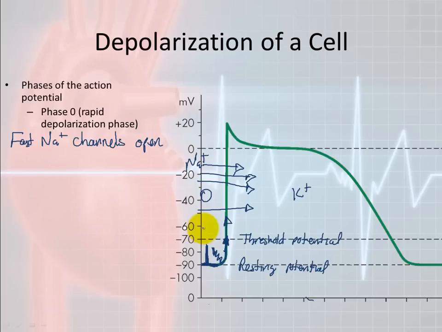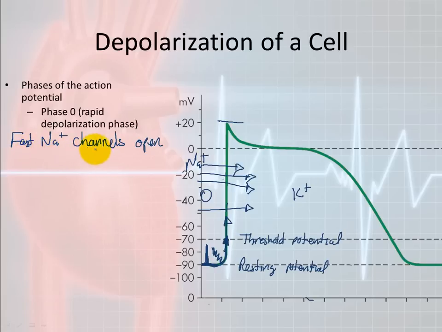Now that the cell depolarizes, if it has the ability to contract, it will. So now that it depolarizes, it does its job. Whatever the cell is supposed to be doing, this is the work, this is what it does. Now notice it only goes up to a certain point. After the inside of the cell reaches a certain millivolts, and we'll say it's positive 20 here, these fast sodium channels close.